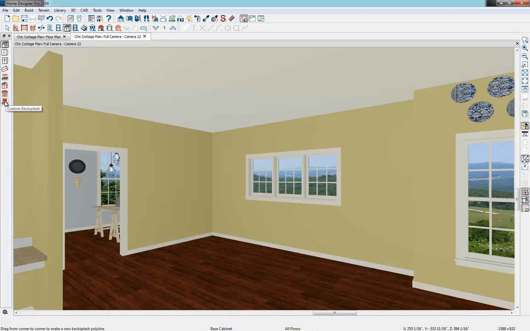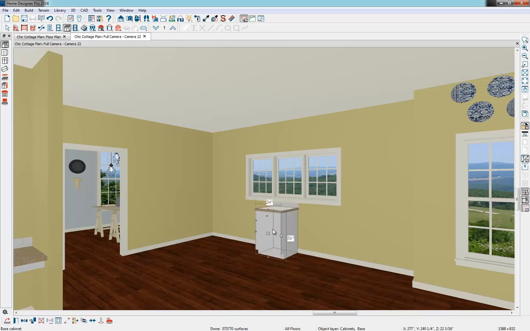Our custom countertop and custom backsplash. These last two are available in the Home Designer Architectural or the Home Designer Pro, so it gives you that added design flexibility. I'm going to just bring my cursor right onto my design here, and you'll notice that we have an outline of our base cabinet, so we have an idea of where that's being placed. Single click and that will place our cabinet.